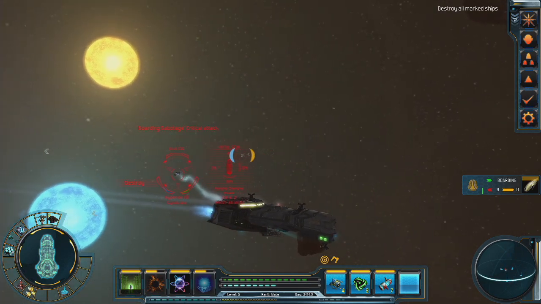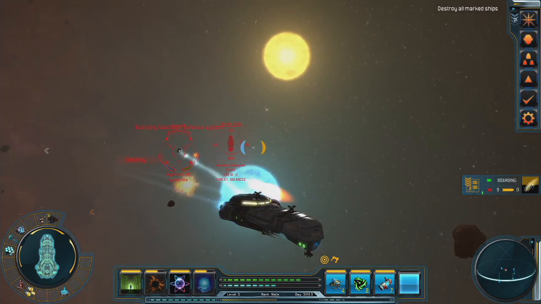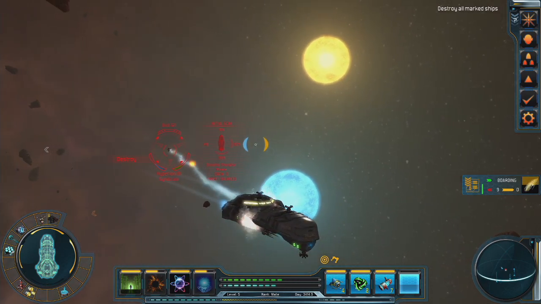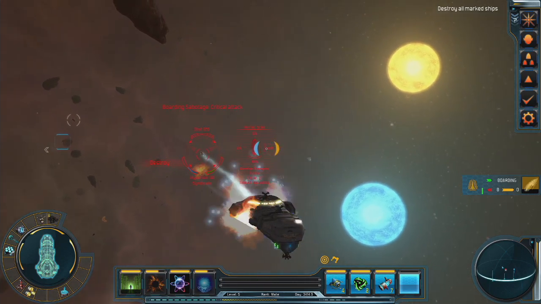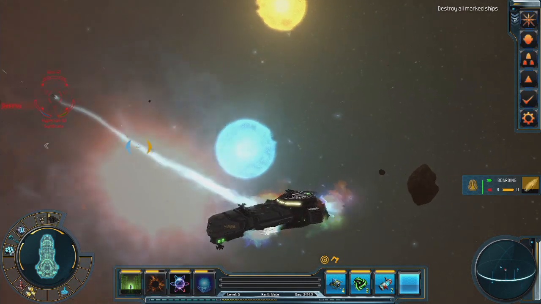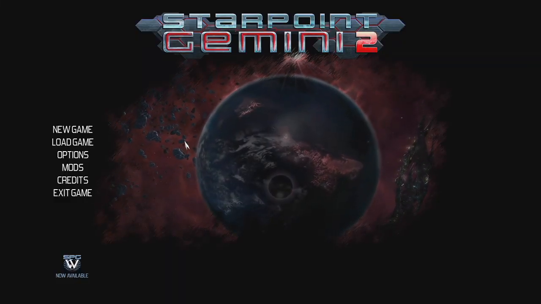Drop speed. Quick little attack. Okay, the ship should be ours pretty soon. Yeah, the ship should be ours. Sabotage defense systems. Come on, come on, come on. We almost got him. He's firing at us quite a bit there. We're almost dead. That hurt, and we died.